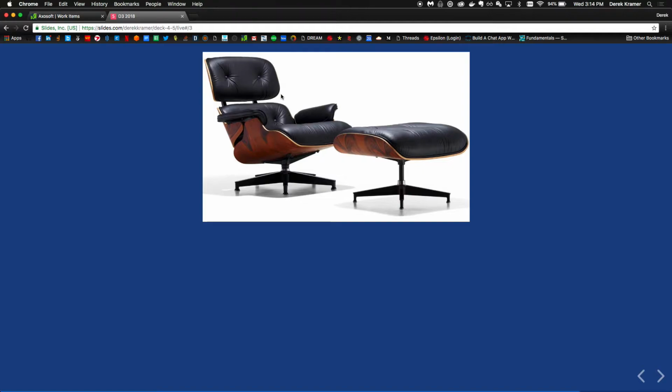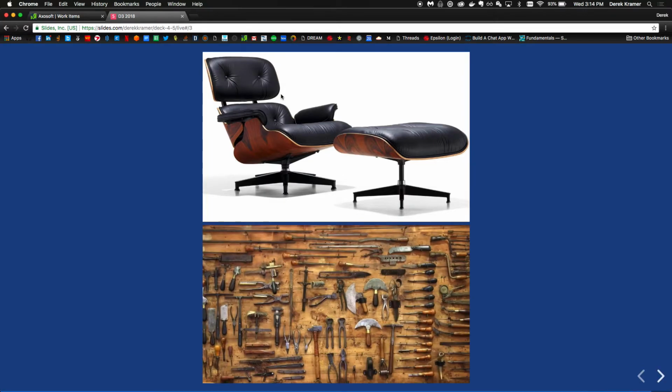So D3 is not really something you learn entirely. It's not like a language. This is from an article on Medium called The Problem with D3: you look at a cool D3 visualization on some website like the Eames Lounge and you go, oh, that's sweet, I want to learn how they did that. And then you look at D3's API and it looks something like this. There are countless different D3 libraries. They've totally modularized it.